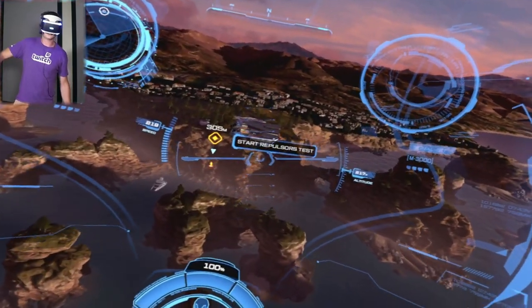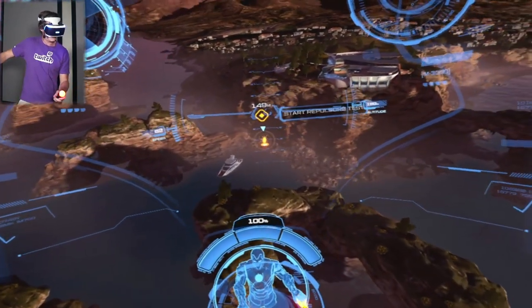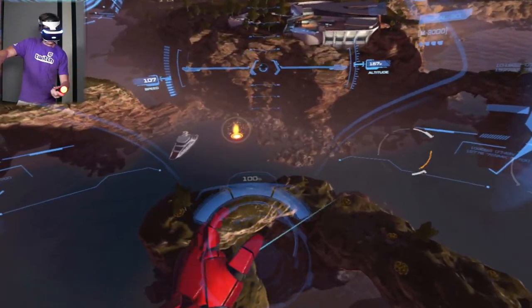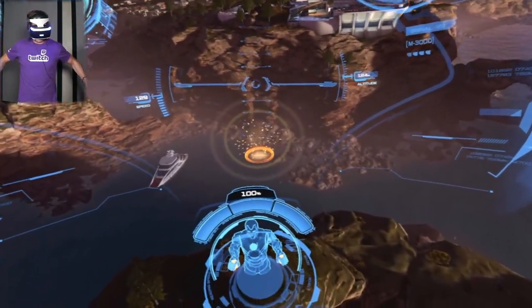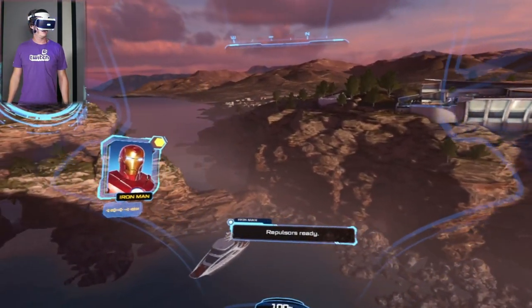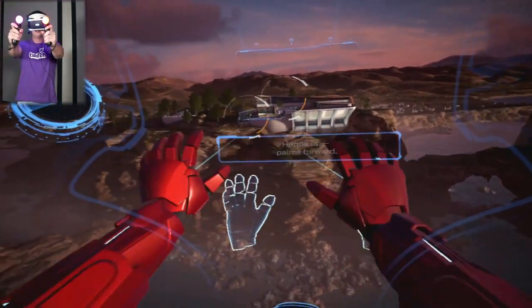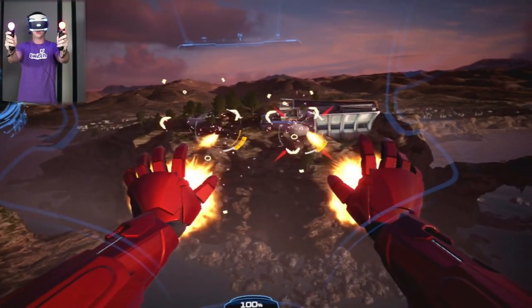Alright, we've got to start the repulsors test. Let me go ahead and dive down here a little bit. Got to get used to flying a little bit. Whew. Opening targeting suite. Repulsors ready. Okay. Hands up, palms forward. Bullseye. Whoa!